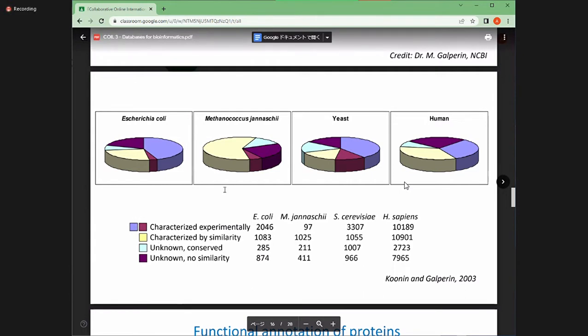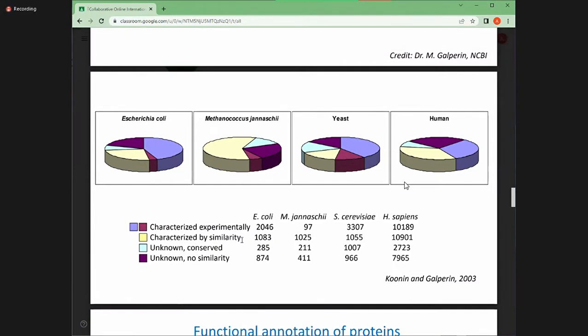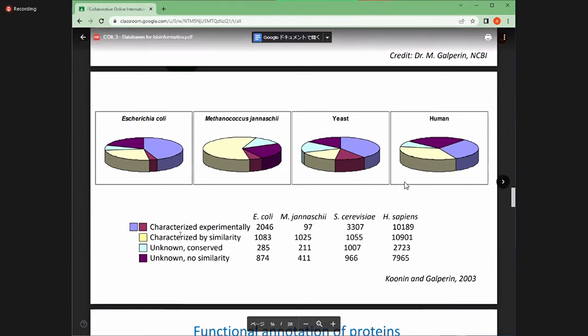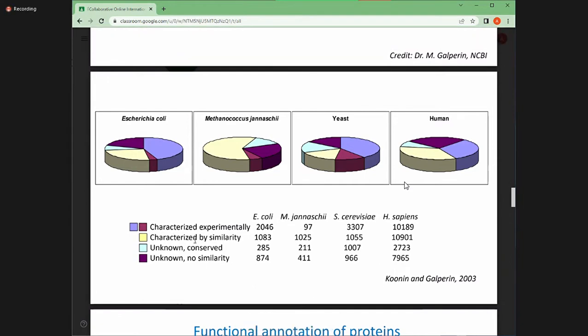Then we have the yellow part, characterized by similarity. From the experimental data, we know there are certain regions, certain homologies, so we assume that other data similar to it will have the same activity. So the first enzyme that we did experiments on was a hydrolase, and if we sequence another organism, where we didn't do any experiment on that enzyme, but the sequence shows some similarity, then it is a hydrolase.